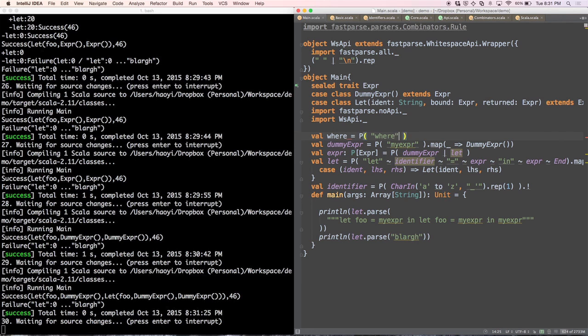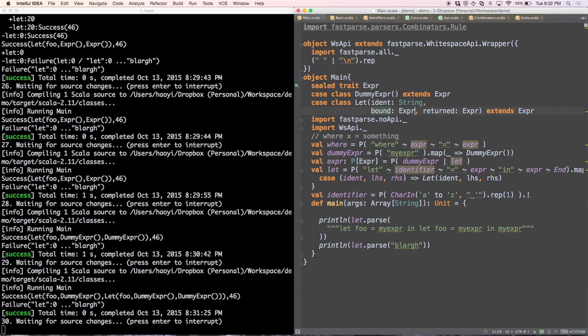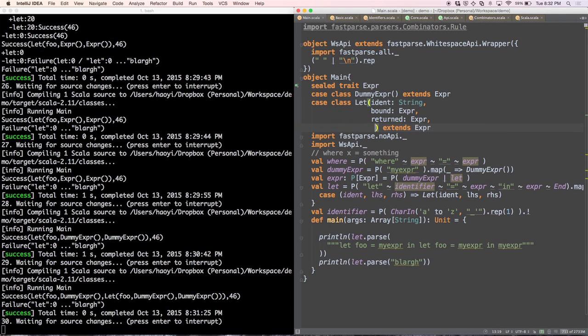Okay, so what do I put after a where? The where goes at the end of an expression. It's something like where x equals something, right? Yeah. So a where is followed by an expression, followed by an equals, followed by another expression. There's only one where for now; we can do multiple, it shouldn't be hard, but let's start off with wheres. It goes at the end of any expression.